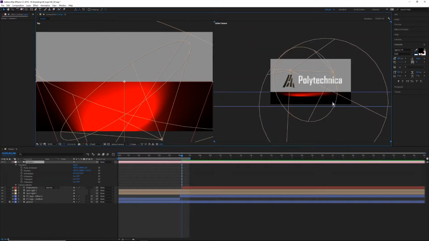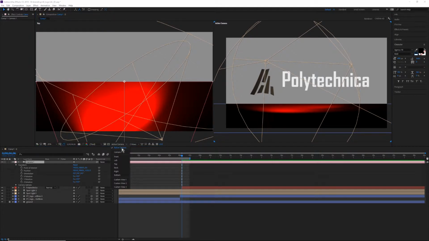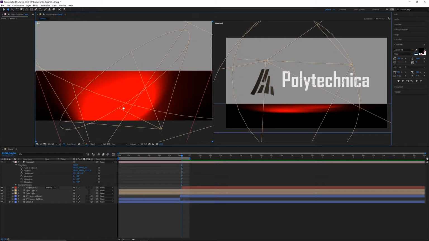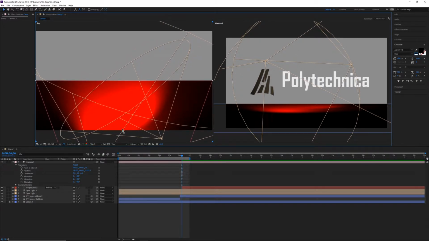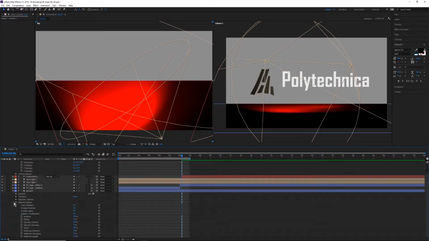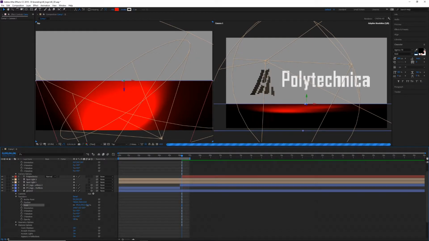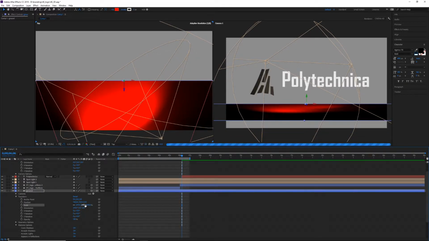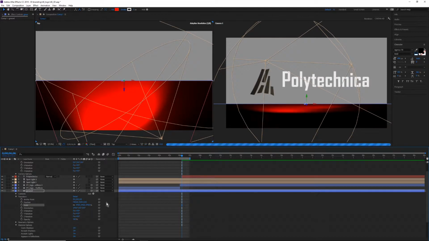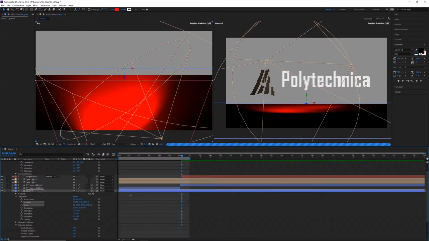So for example, we can set the left hand side preview to top camera and the right hand side to our new camera 1, which we could rename, but let's keep it as camera 1 for now. If we look at the top camera on the left hand side, we can see that our ground plane wasn't really covering the whole area. So when I say set to different views to help you animate, you have an example right here, of how this helped us position our objects better.